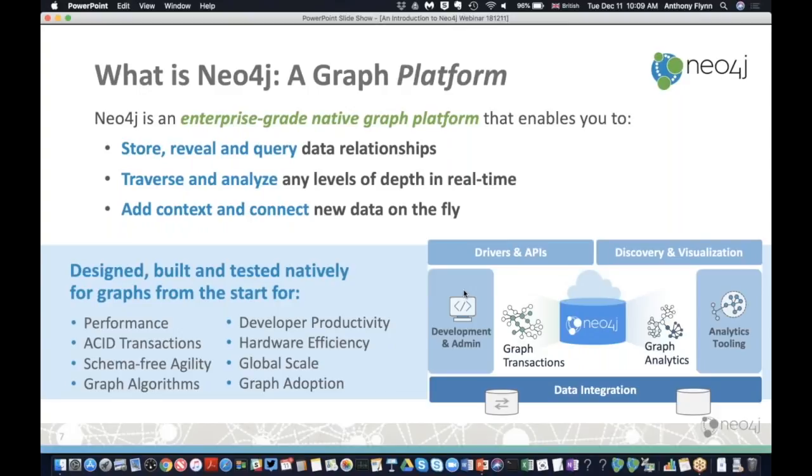And it's about being able to layer in new context, new data sets, new data dynamically on the fly, as we say. So you can take an existing deployment, an existing data model, and you can add additional data sets to your graph without the requirement to take the system down and rebuild the schema to accommodate the new data sets. So in that sense, it's a very adaptive and evolving technology. It allows you really to start small and then grow out very easily. It's also a fully fledged database management system. It has all of the functionality that you'd expect from a database. And we'll talk about some of those features again in a few slides' time.